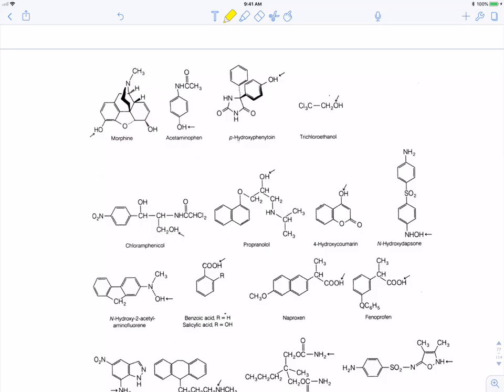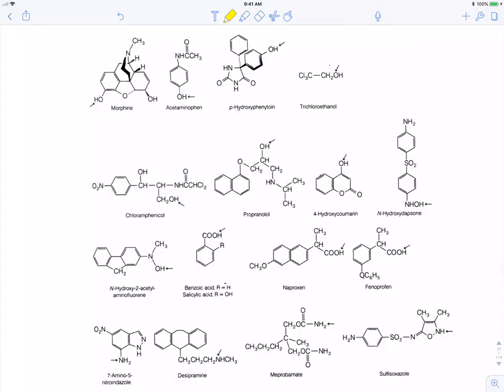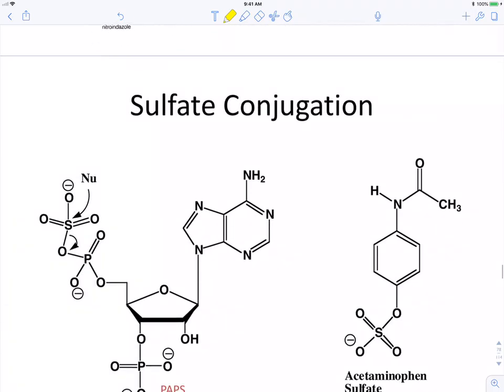Okay, what are the sites of glucuronidation? Well, those are the hydroxy groups, and once again, glucuronidation also contributes to inactivating bilirubin and making it easier to excrete when it makes it to the bloodstream. And so, in general, all hydroxy groups and amine groups are good sites for glucuronidation.